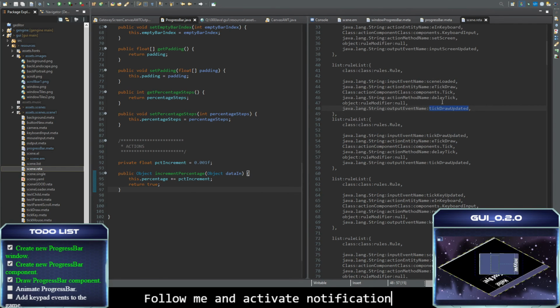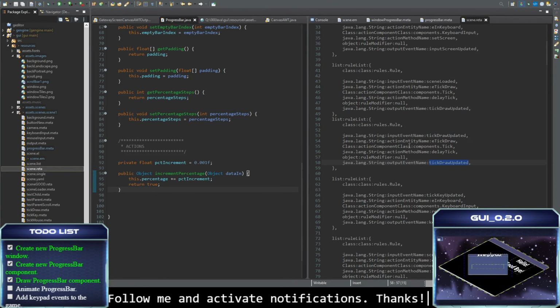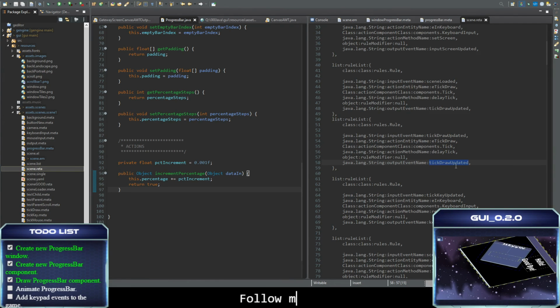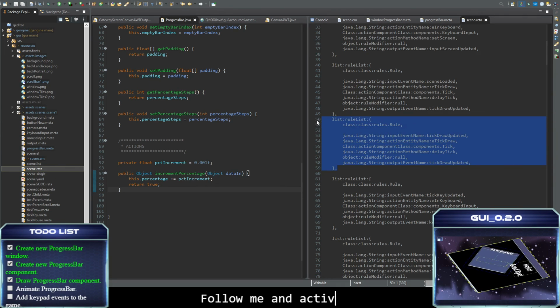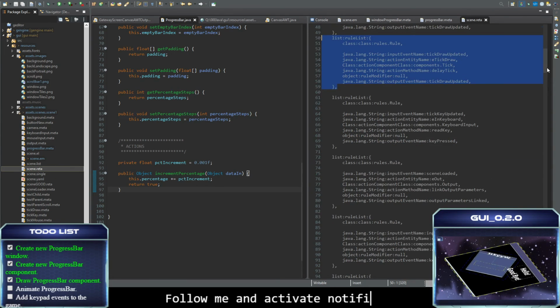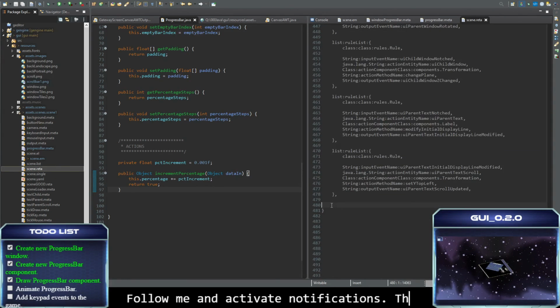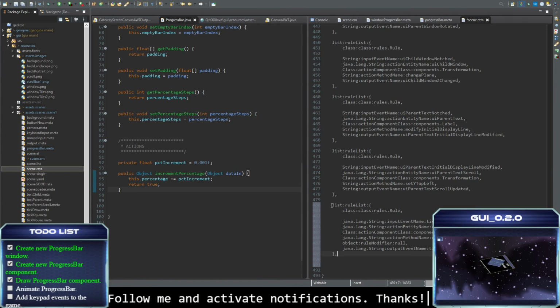I don't remember. I think it's every 50 milliseconds, or I don't know, 60 milliseconds. This event is fired, the tick draw update. So we will use it just to update the percentage.